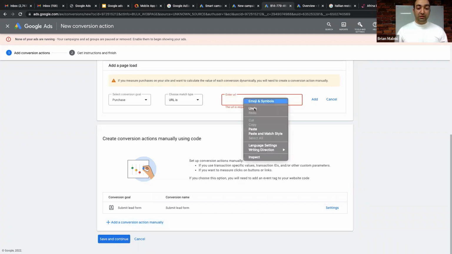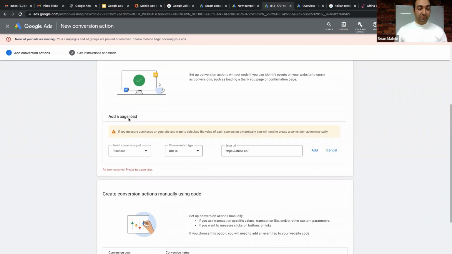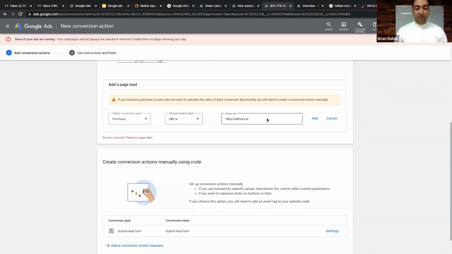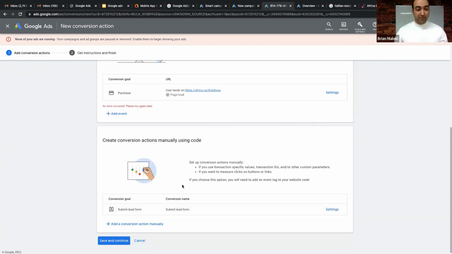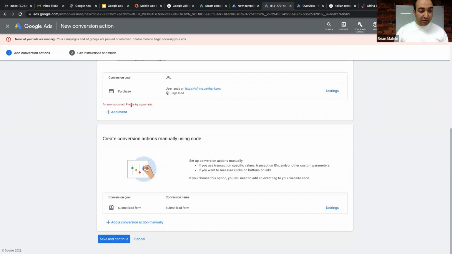Here we have to provide the URL. You save and continue. Is there an error? We don't see that page load.